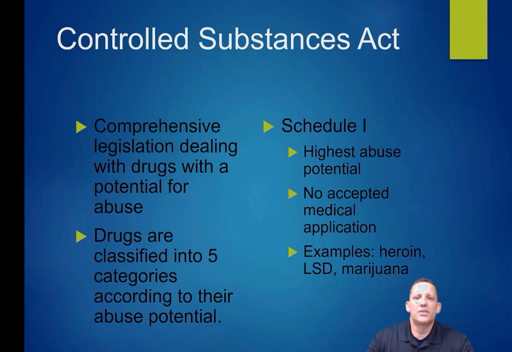Schedule 1 is the highest abuse potential, and that means that there is no accepted medical application. And so in this particular case, it's heroin, which again is a derivative of opium, which is found in many of our opiate drugs that we actually give. LSD, which is lysergic acid, and then we have the marijuana, which in this slide is kind of out of date. There are many states that have enacted that marijuana has a legitimate use in medical treatment, although not federally approved. There are many states already in the U.S. right now that are allowing patients to use this for treatment of pain and other potential illnesses or injuries.